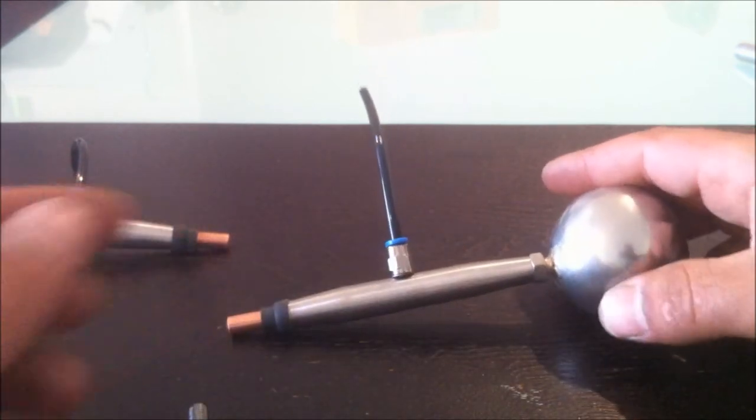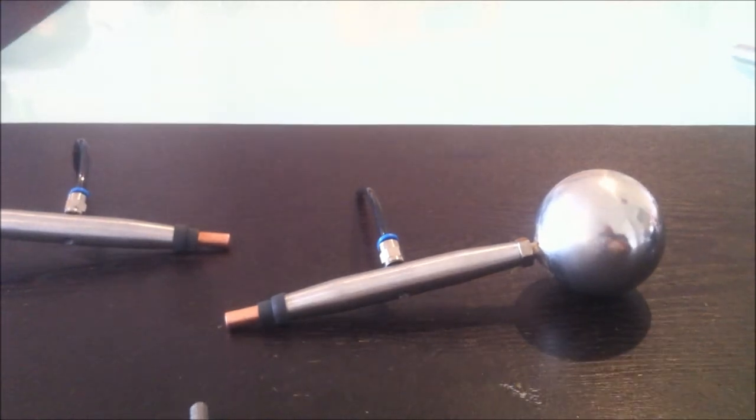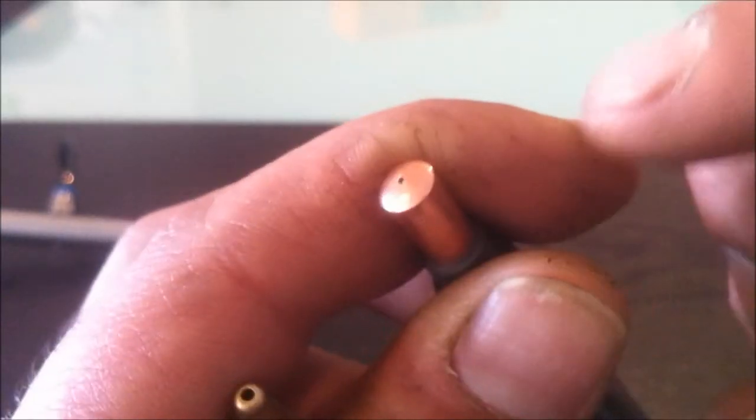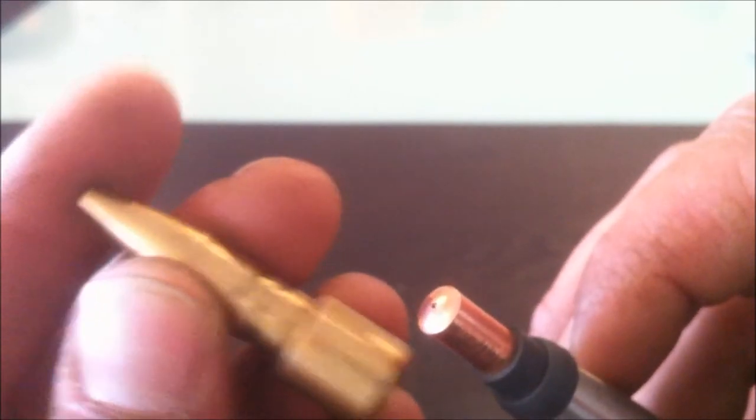As I said, I've got a couple of other ideas, but this is a good starting point. So, I mean, if it worked for Tesla, it should work for us. The other thing I might do is just to replace this welding tip here with this air fitting, because it's got a pointed end and it would just work better. So that's what I want to do. All I've got to do is make a fitting to adapt that thread to the 8mm thread there. I still haven't figured out what that thread is, but we'll get to that one day soon.